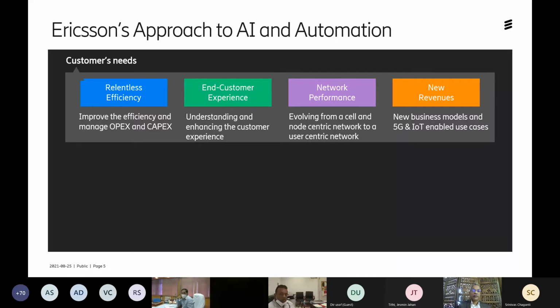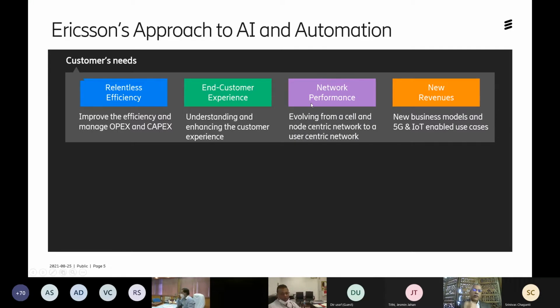One that drives efficiency, whether it is on the capital expenditure side or on the operational expenditure side. That could be one of the customers' or operators' needs. Second one, more and more diverse use cases are leveraging these infrastructures. So the end user experience matters a lot. And there is great emphasis today in making the networks more adaptable, more agile, in offering the best experience as newer and newer solutions and use cases, over-the-top kinds of use cases, are being offered by content providers.